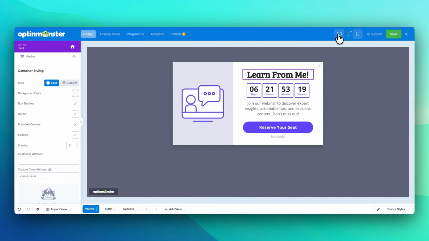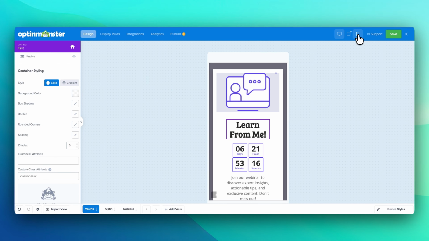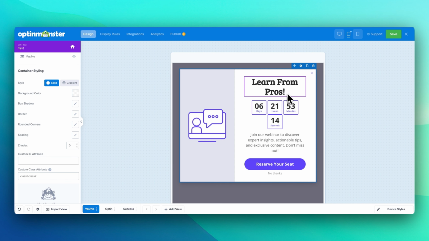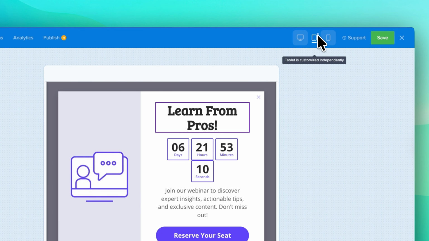You can always tell what's linked. Devices sharing a light blue background behind their icons are synced. A small blue dot on an icon means that that device has been edited independently. So the golden rule here is that once the link is broken, you can't re-establish it automatically. The only exception is if you undo immediately in the same session. So finalize your desktop design before you start editing smaller views.